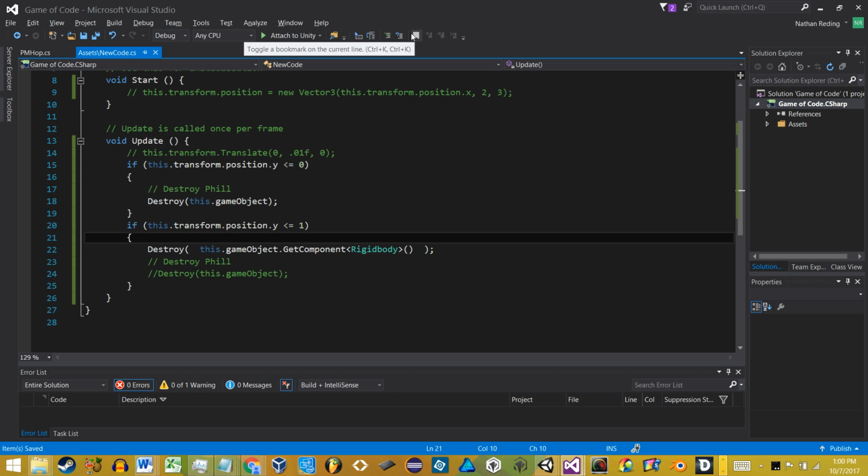So that's how you get components. This is also how you can get your own code. You just put the code name in it, such as if you said NewCode2. Let's say we made NewCode2, a new version of the source code, put that in the same game object and have a call to GetComponent for NewCode2. Then we have a reference for it and are able to call everything.